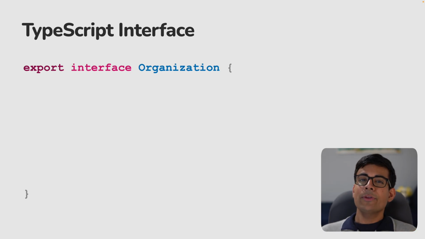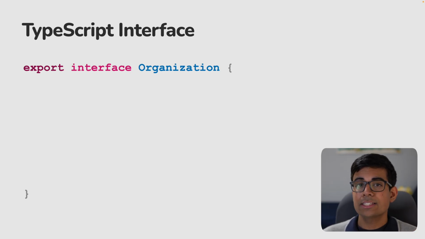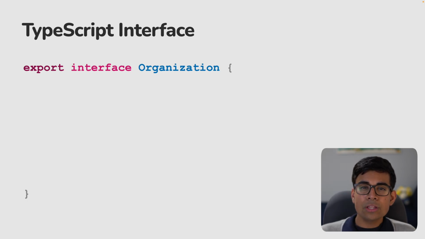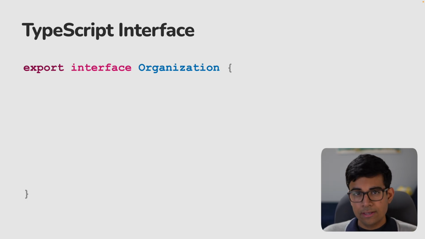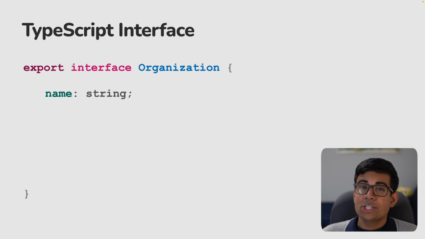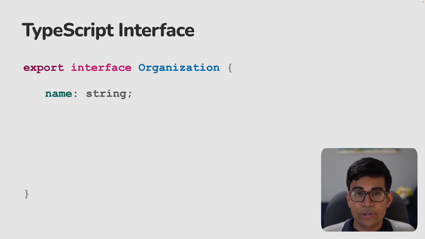Now, when we're working with interfaces, or even with classes for that matter in TypeScript, this is essentially what is going to be eventually defining some sort of object, right? And all of our objects have properties, right? If we're trying to model an organization, our organization data has properties that it needs to store. This might be many things, such as the organization name, right? What is the name of the organization that you're trying to represent in your code?